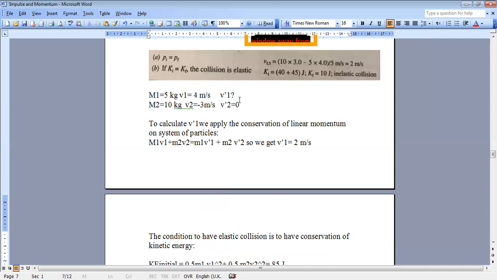If it is not plastic and not elastic, it is a case in between elastic and plastic. It is called an intermediate case. So it's not purely elastic, not purely plastic.